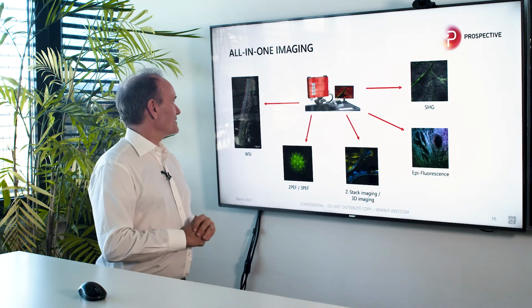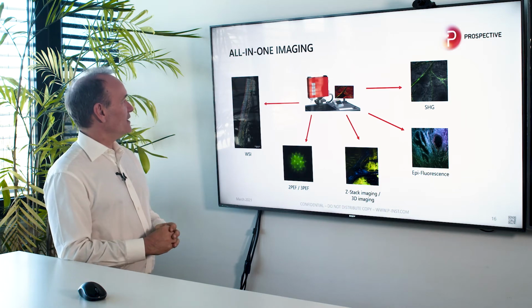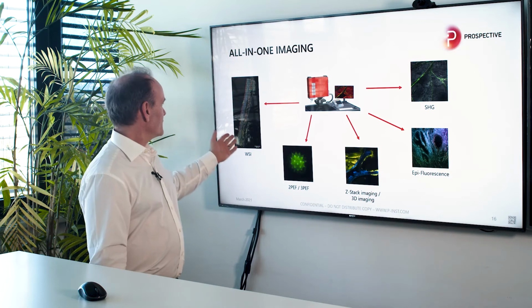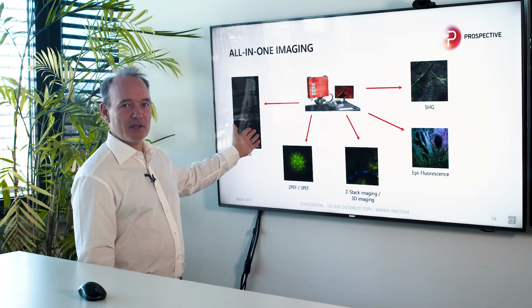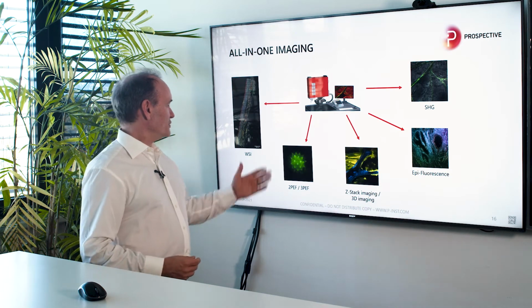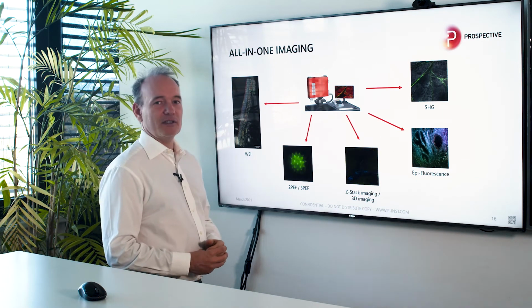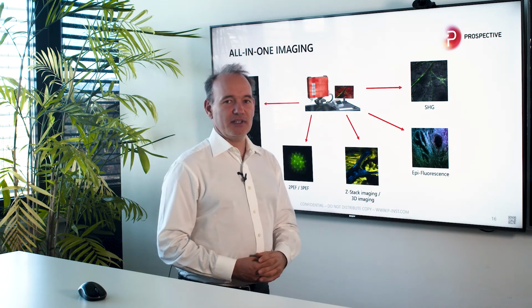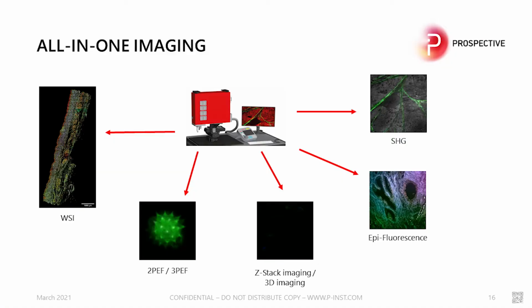So we come to the end, slowly but surely. It's an all-in-one imaging solution, our Mpx series. It allows widefield light imaging. We have developed scripts for widefield light imaging, 2P, 3P imaging, Z-stack imaging, AP fluorescence imaging, and obviously SHG, THG imaging, all done in one instrument.